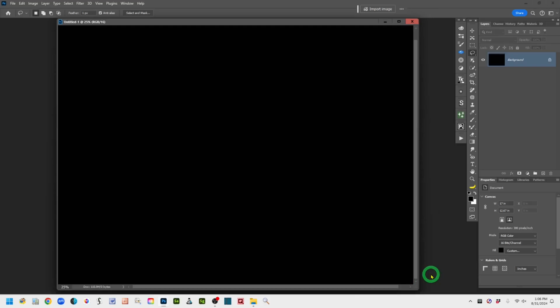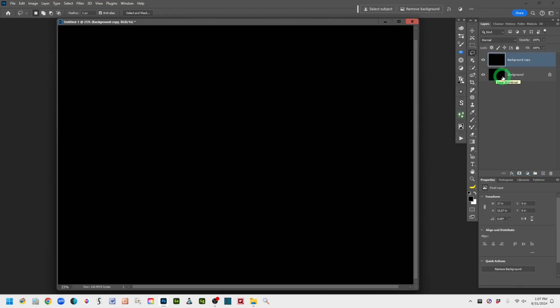Okay, so now that we have this, do the same thing that I suggest that we always do when we're working in Photoshop, which is to duplicate this background layer over in the layers panel. So my layers panel is at the top, my properties panel is the bottom, and as you can see, my toolbar is docked right. So just click on the background layer, drag it to the bottom of the layers panel to the add new layer icon, that box with the plus, or on that background layer, you can do a Control or Command J for jumping that up. It will achieve the same thing.